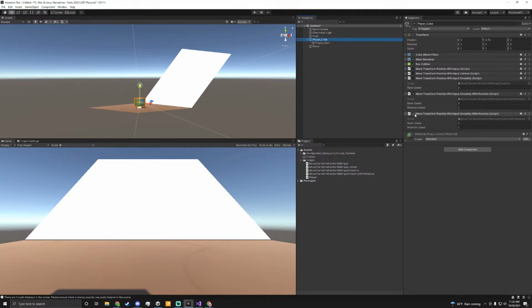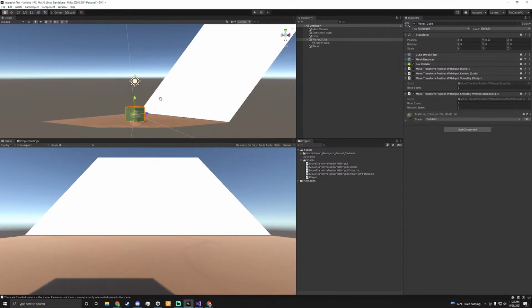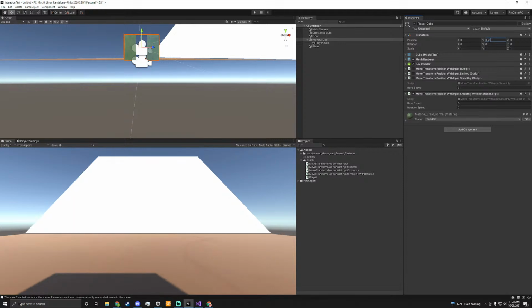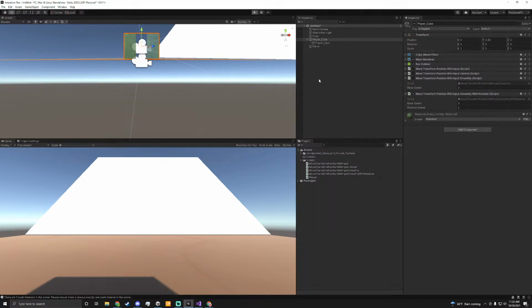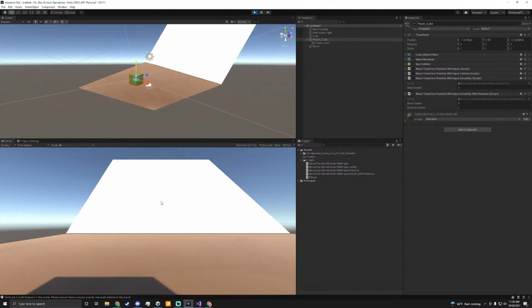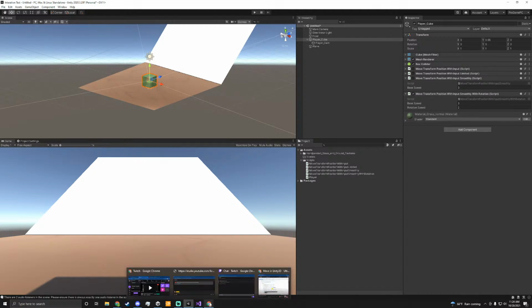Now with rotation. He used Q and E, but I'm going to use the mouse.